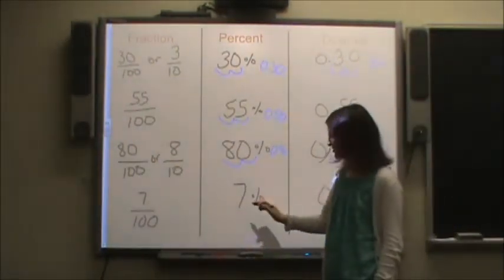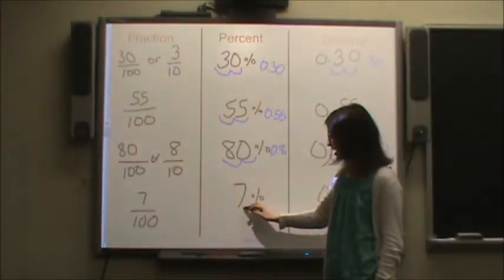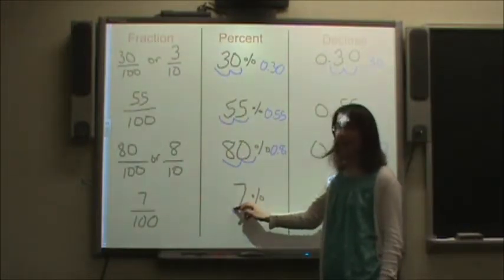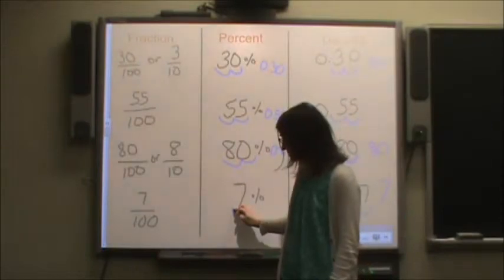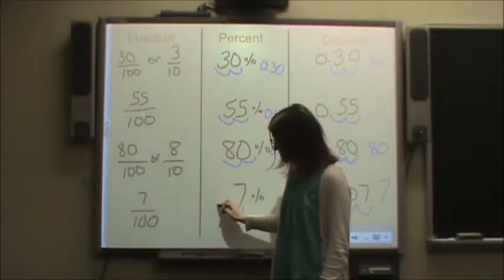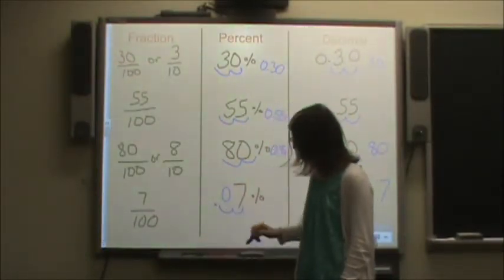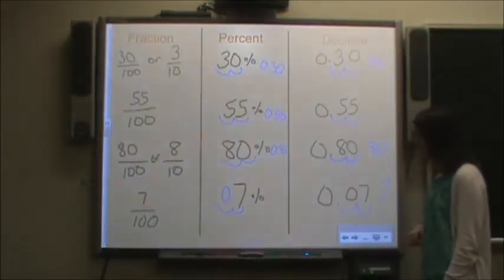Here, again, it's a little bit trickier just to keep track of things. I move it once to the left, but I have to move it twice, otherwise it's not going to be out of 100 for the decimal. So here's my decimal here, and now I need a placeholder 0, and that gets me 7/100ths.